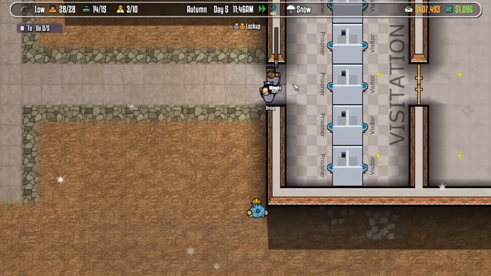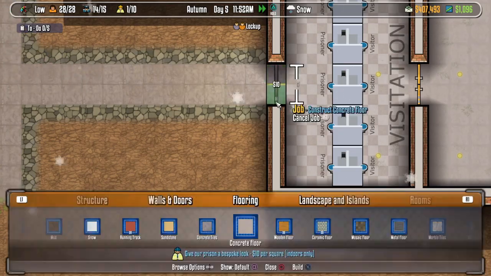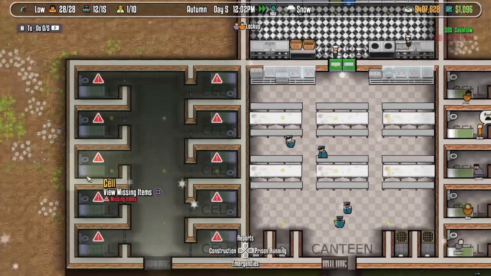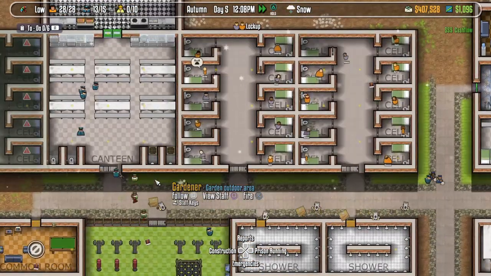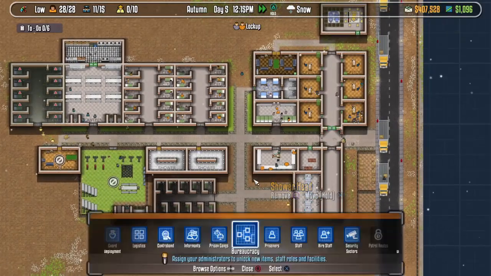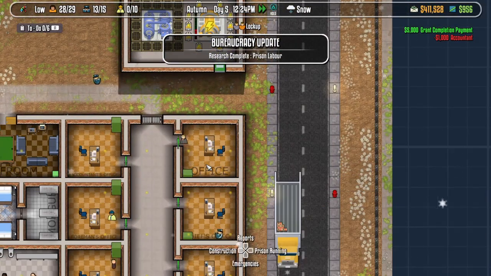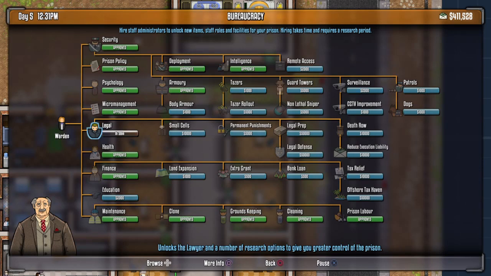Yeah, prisoners are using a little visitation room over here, so that's good. Just put some concrete floor in there. I don't know what's taking so long with all the stuff over here, to be honest. We've got just 10 workmen, so maybe we'll make it 15. We can hire an accountant now, so of course he's going to use the office opposite the one I wanted, but it's fine.